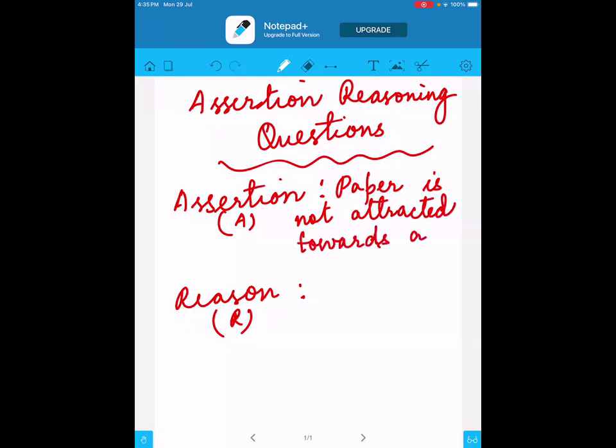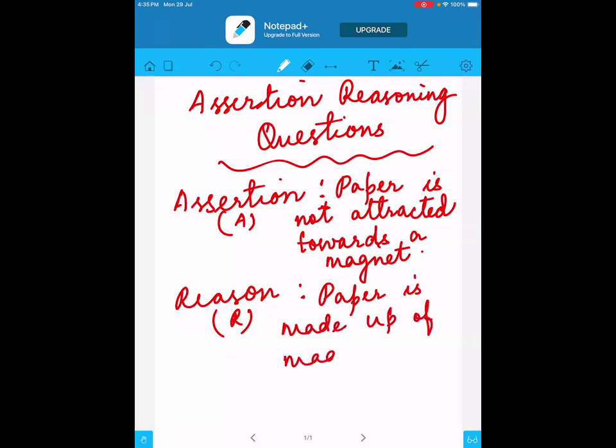Whereas in the reason, they said that paper is made up of a magnetic material. Now you need to check the two statements I have given. One is the assertion, one is the reason of that. You need to check whether both the statements are correct or not.